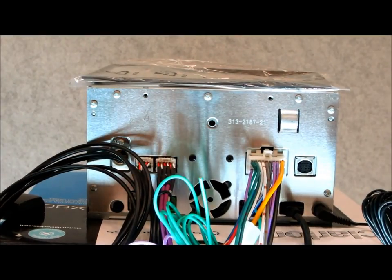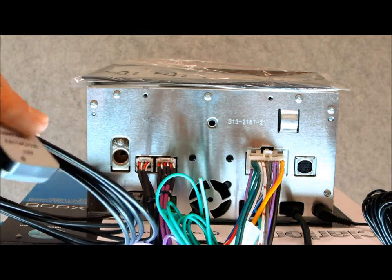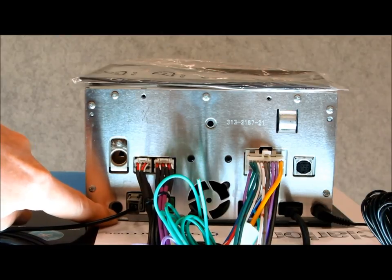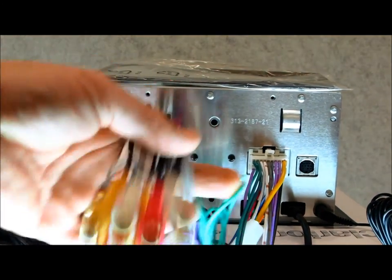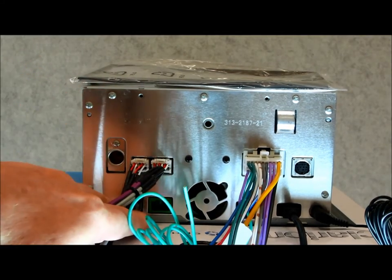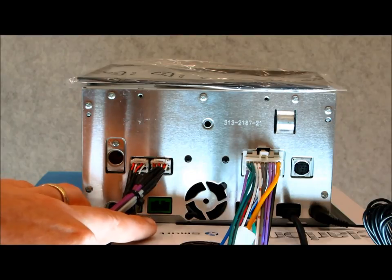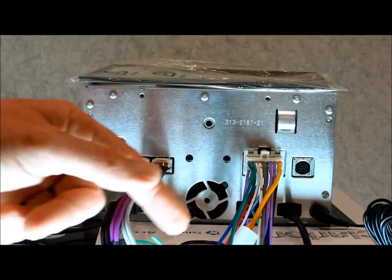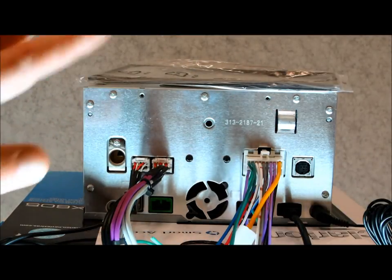Now looking at the back side of the NX605: right over here you have your GPS antenna, which looks a little bit smaller — that's an improvement. Over here you have a jack for your steering wheel interface, if you want to tie it into a Maestro system or hardwired steering wheel controls. Analog antenna receptacle right there. You have 4-volt preamp outputs. Video in, video out — front, rear, and sub respectively. Over here, this green plug is for Clarion's proprietary camera, so if you need to add a camera you'll need to use their proprietary technology. It has the reverse cable so it'll trigger the camera on while you're in reverse, and of course it has dual-zone capabilities, plus Bluetooth and camera all within itself without any external parts.